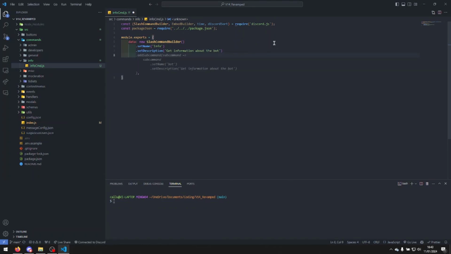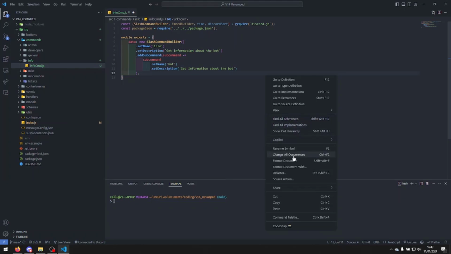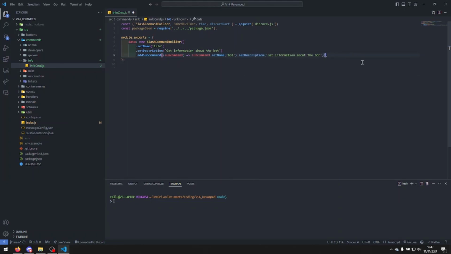We also need to add a subcommand, and this will be the subcommand of bot. I'm just going to format that. There we go. And we also need to add another subcommand, and this will be for the server. And then finally another one, and that will be user. And we just need to add an option to that.